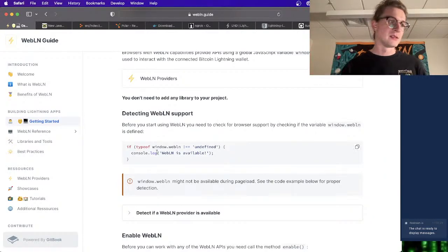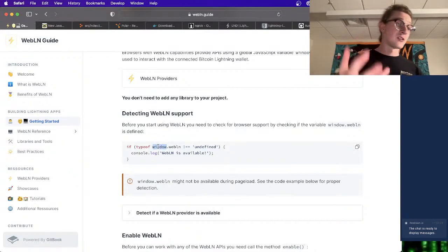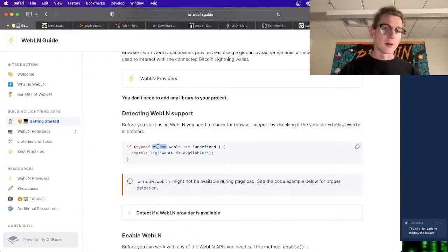We have access to a global object that always exists no matter what file or scope you're in. Window is always available, and WebLN just attaches itself to this object if you have it plugged in through the Alby extension or something like that.